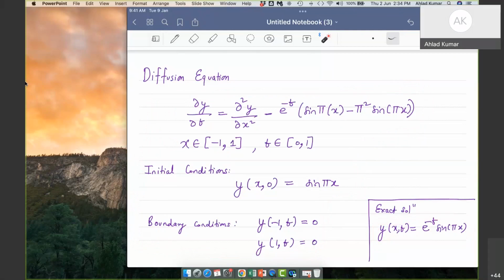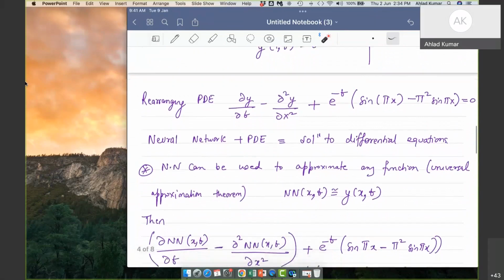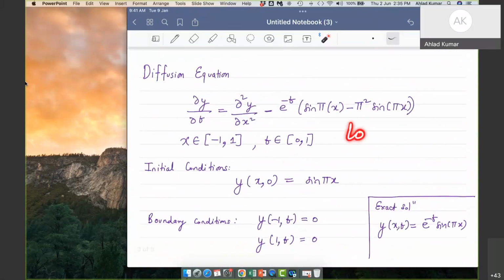This is just for your reference, but the important thing is that once the neural network is implemented, it should follow this curve exactly. Then only we will say that the differential equation is implemented using neural networks. So the important thing to keep in mind is that the challenge is to have a loss function. If you remember the loss functions that we were using in neural networks or machine learning algorithms, they involved the prediction from the network, and you were subtracting it from the original label which is available with it.